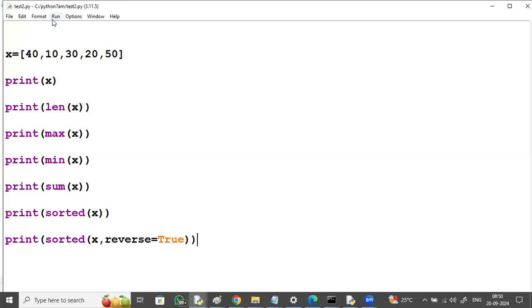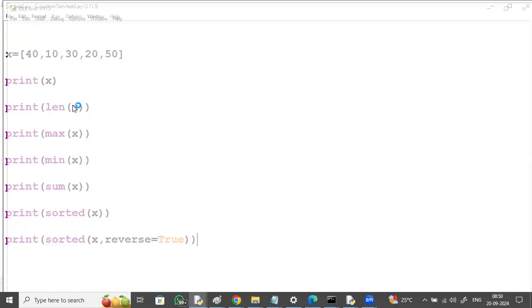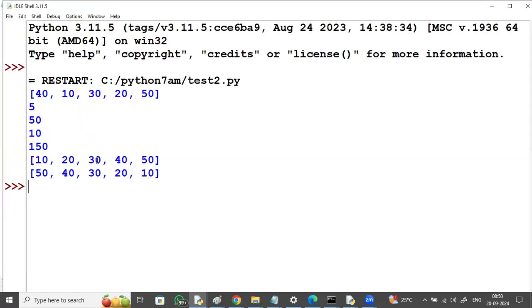Run module. Check this. 50, 40, 30, 20, 10.